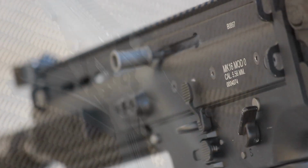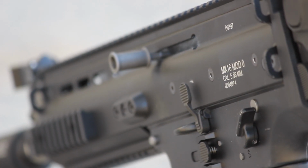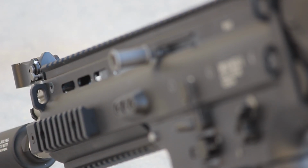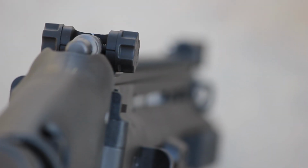On the aluminum upper receiver, you do have some slight trade markings, though for a little bit extra money, you can get the FN Herstal license version. Everything on this gun is ambidextrous except for the bolt catch. The charging handle can be swapped to the opposite side of the receiver if you so wished.